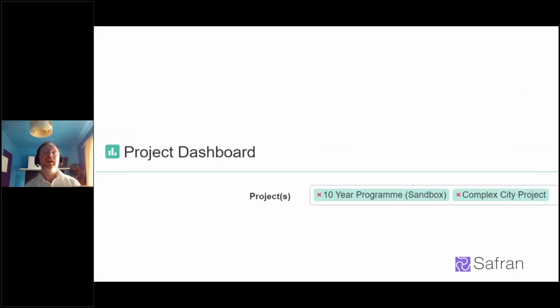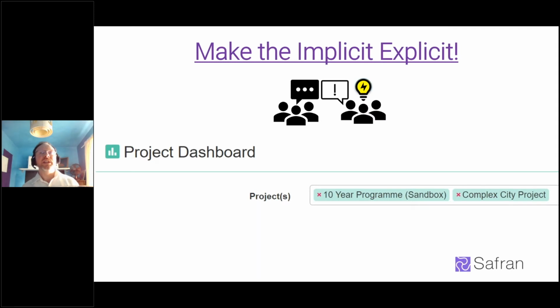Now, all 5 of these themes that I've just shown you have 2 particular things in common. They're all available through SRM's reporting, particularly the real-time dashboard, and they all seek to make the implicit explicit. I've worked on so many projects where perhaps if people were able to show the connections between all of the things that they knew to other people on the project, then those projects would perhaps perform better. Well, Safran Risk Manager gives you a permanent and consistent way of connecting all of these dots for the benefit of others in your team.